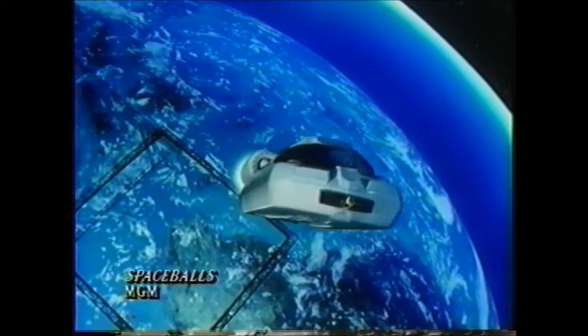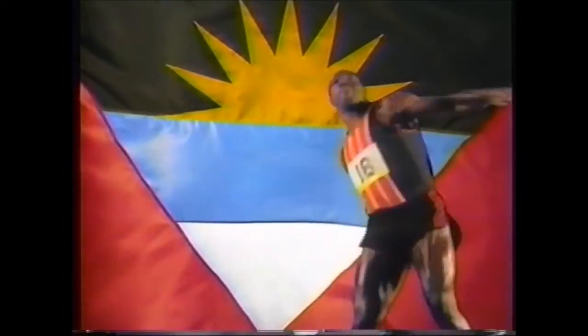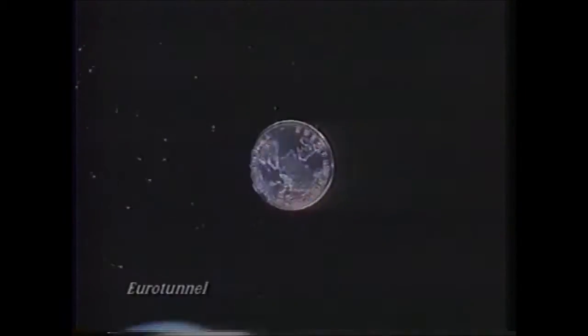For this kind of shot, we use a process that's called blue screen photography. Blue screen photography is the ability to shoot on one piece of film a foreground subject against blue, and then combine that with a separate subject shot on a separate piece of film in a normal environment.